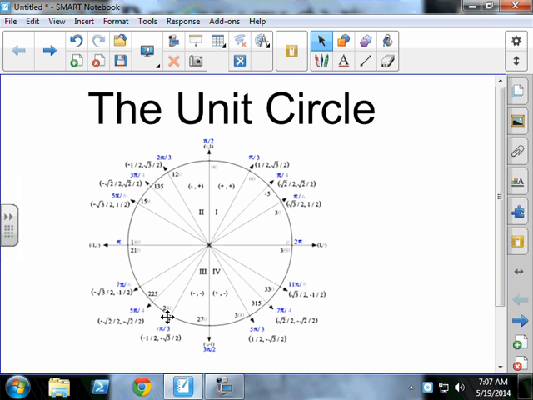Well, it's not so much about memorizing it as it is about figuring out why things are what they are. I've always had the philosophy that if you know why something is what it is, understanding what it is going to be is easier to arrive at. So, the unit circle, part 1, here we go.